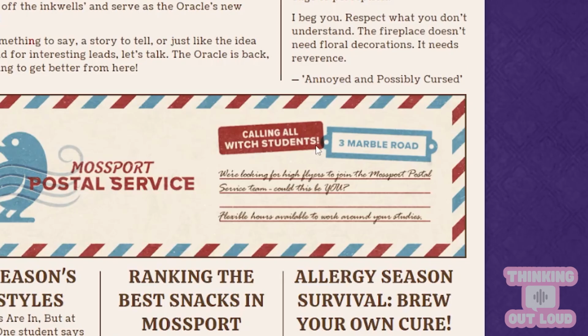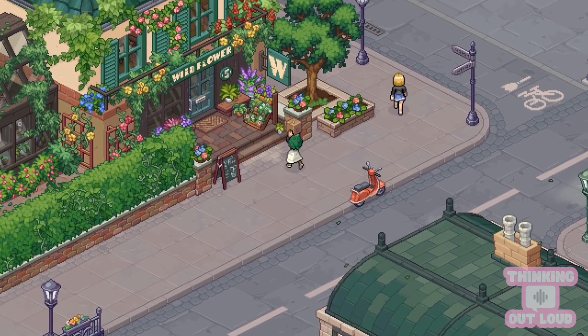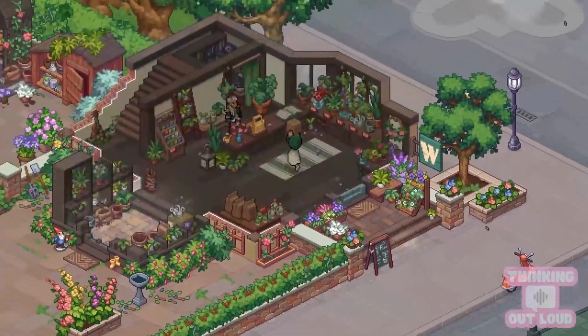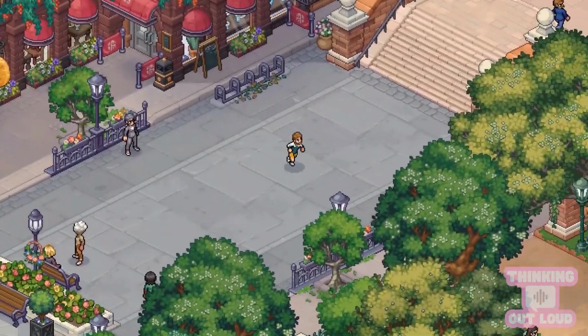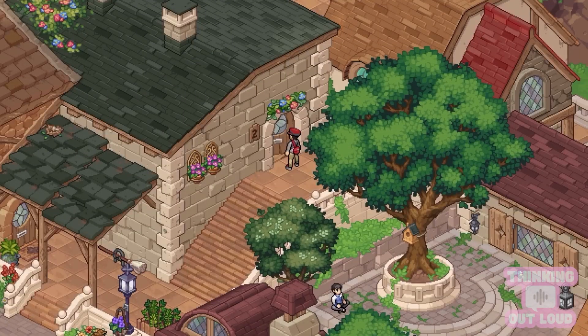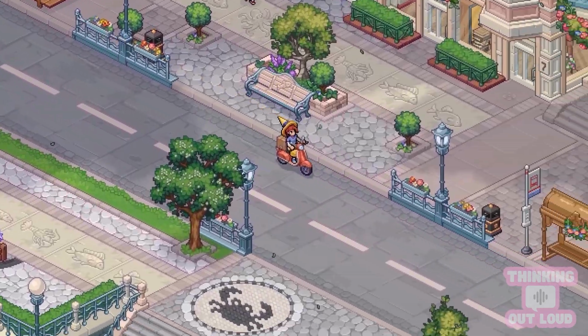This is calling all witch students. Has the address here as well, 3 Marble Road. And here it says we're looking for high flyers to join the Mossport Postal Service team. Could this be you? Flexible hours available to work around your studies. So I actually think this is a hint at one of the little side jobs we can do, especially because they're noting that it can be flexible and done alongside your studies. So not just after you graduate. Initially, I thought it was going to be deliveries all via like a scooter based on the trailer, but they do say they're looking for high flyers here.